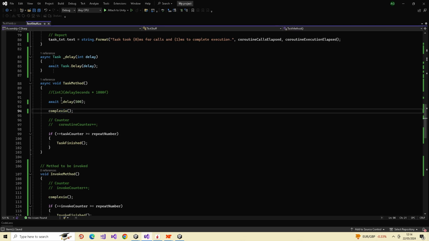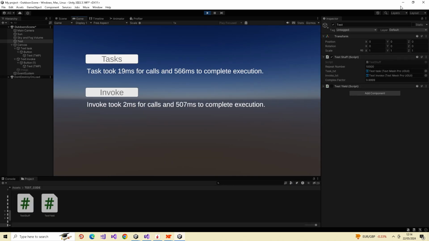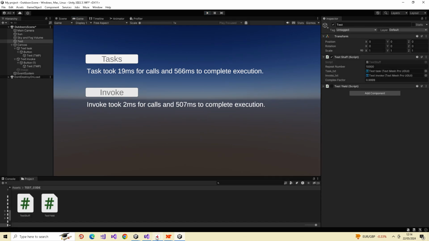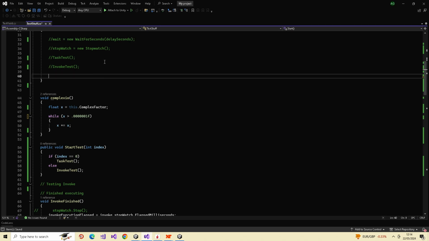So every time it goes around, it does its delay, calls Complexio, keeps doing that until the number goes below there. 1, 2, 3, 4. It's not a very good complex test, is it? That's probably the limit of a float.